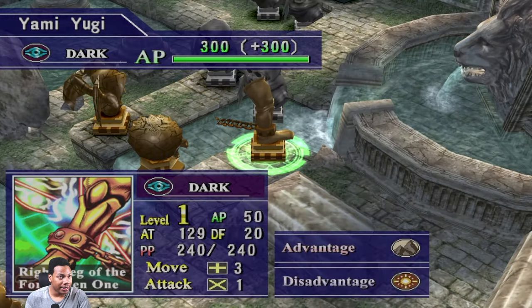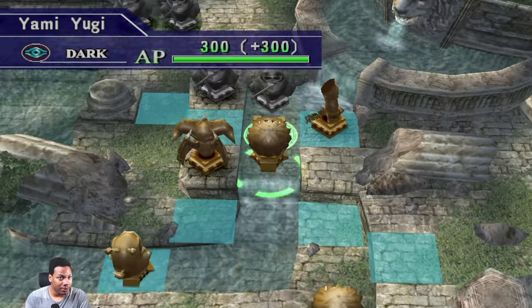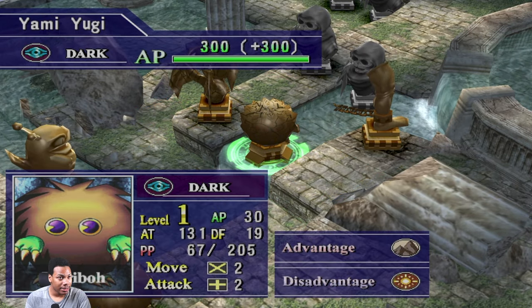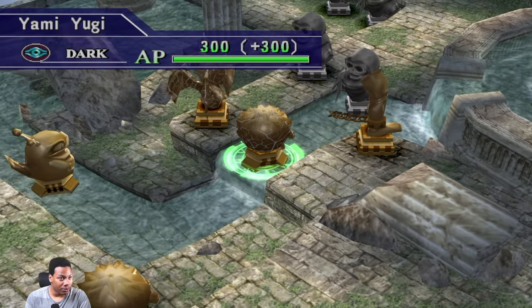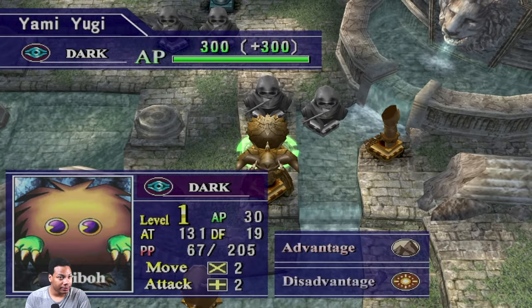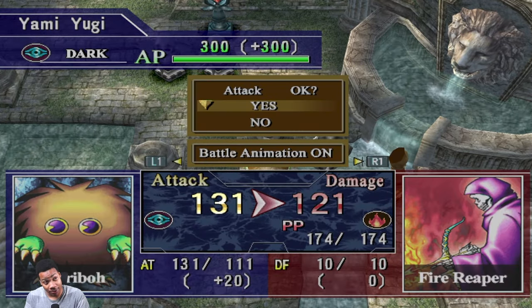Okay, I got a plan. So if the leg can move like that, we're gonna move you up. We're gonna sacrifice this Karibo. Oh, wait, we can't move this Karibo up. Oh my goodness. What kind of leg is this? Okay, so the leg can move right there. Okay, so what we're gonna do is move you right here. Defend Pharaoh. Go ahead and attack it.